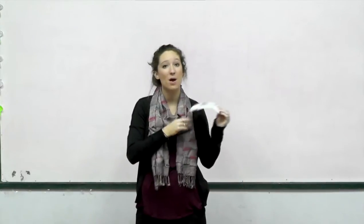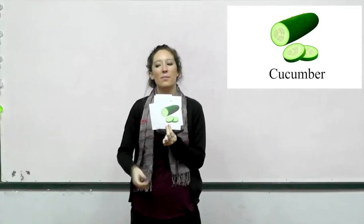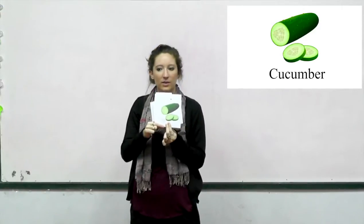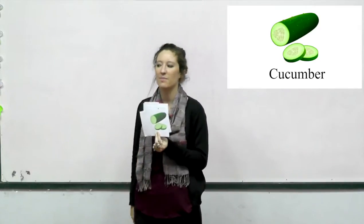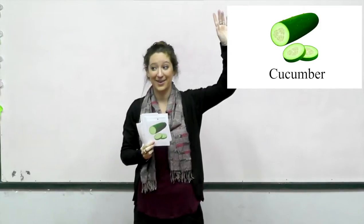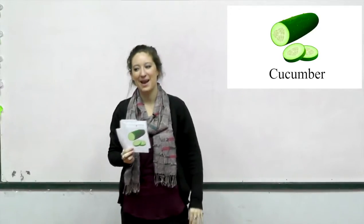Okay, who can tell me the name of this vegetable? Cucumber. Very good. What color are cucumbers? Green. They're kind of white on the inside, a little bit green too. Who likes cucumbers? Yeah, you guys eat them all the time. Does anybody say, I don't like cucumbers? You don't like cucumbers? I get the feeling Tew doesn't like vegetables, maybe. I like cucumbers.